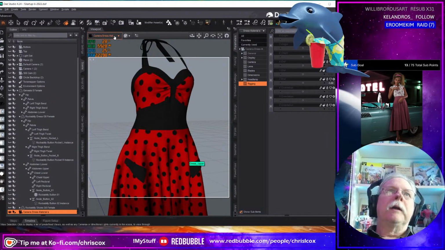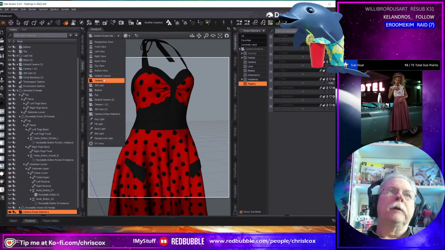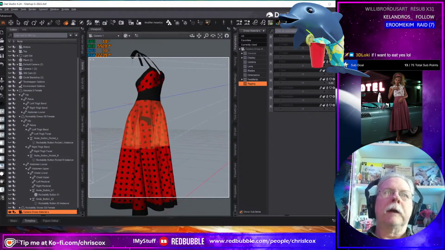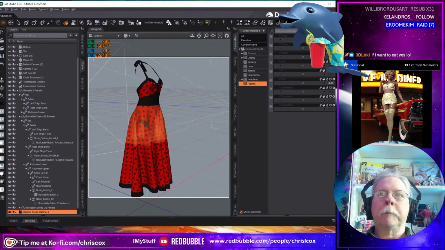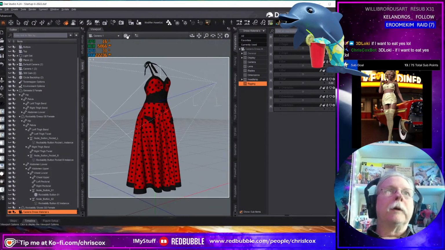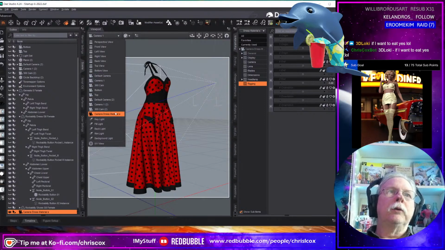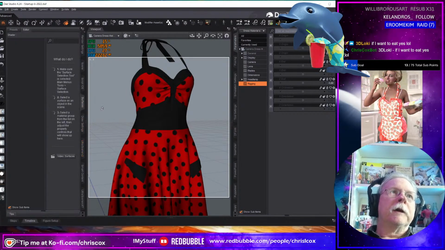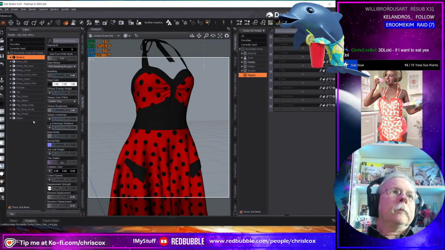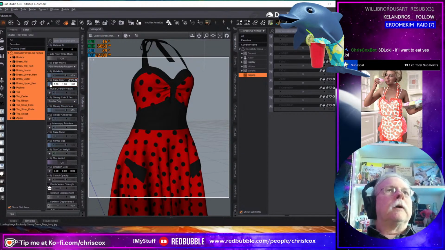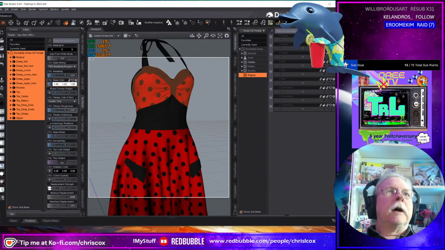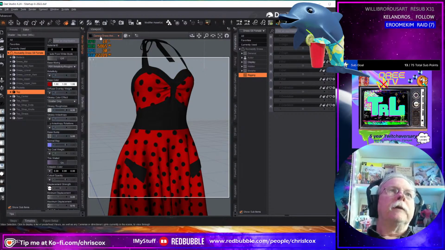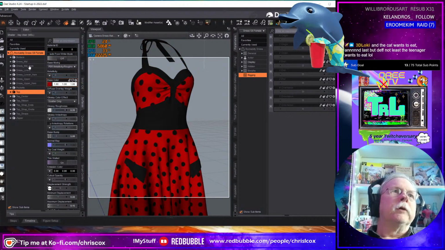All right, we're doing colors. I'm happy with that. And we can just switch back to, say, camera 1. And I'm going to turn the back camera off a little bit so I can see the hem. And when I render, I'll just switch back into this camera. Let's go over to the surfaces tab. Select the dress. Let's see, what do I want to make all of this stuff? You know what? I'm going to copy this and paste it onto everything, except for the straps. We'll redo the straps.